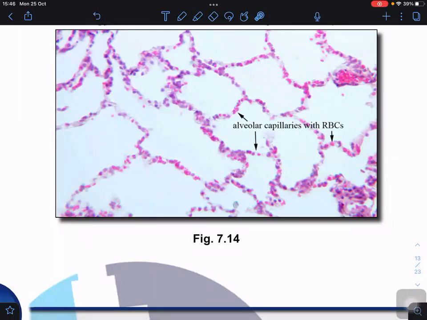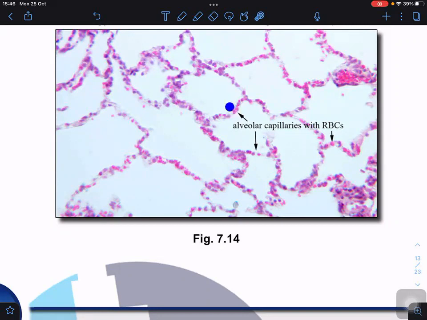But by using a stain, you'll be able to see. In this case, guys, you can see a bit of purplish color. The purplish color is the nucleus of the squamous epithelium. Then the reddish or pinkish color are red blood cells. Okay, you won't be able to see the capillary because it's very, very tiny, but you can see the red blood cell. So the alveolar wall together with the capillary and also the red blood cell. Are you clear? So how do you differentiate? A bit of purplish color, can you see that? Those are the nucleus of the squamous epithelium, or endothelium.